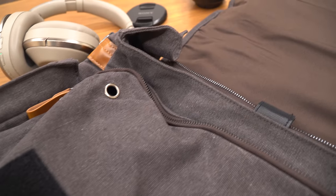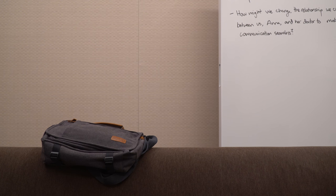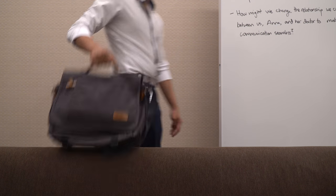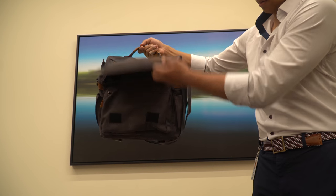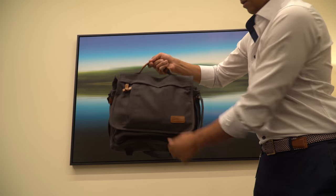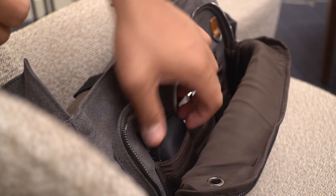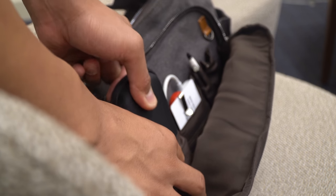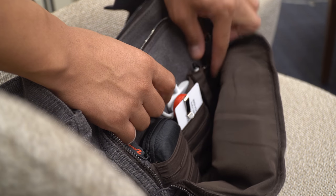The main compartment flap is locked down using velcro pads, which are pretty strong and keep everything locked down. The handle is built into the flap, so on normal payloads you can use this as a briefcase with no issues. However, if you're overpacking, the velcro tabs may not hold securely and carrying it as a briefcase could be a bit awkward. As long as you pack it so those tabs are solid, you'll be fine carrying it as a briefcase. The side compartment is where most of your organizational storage for smaller items is, and it's large enough to carry a 9 inch iPad, as well as adapters, cards, and pens — everything you'd need in a business meeting, organized and secure.